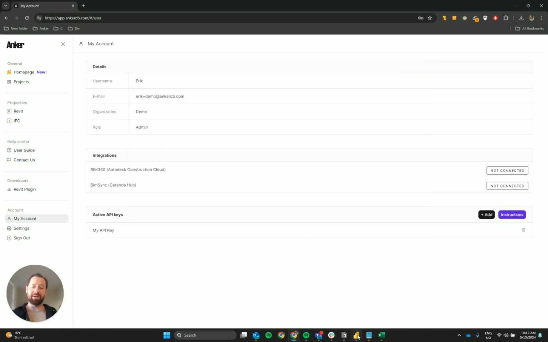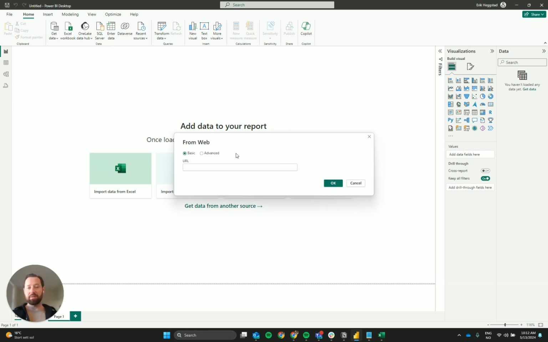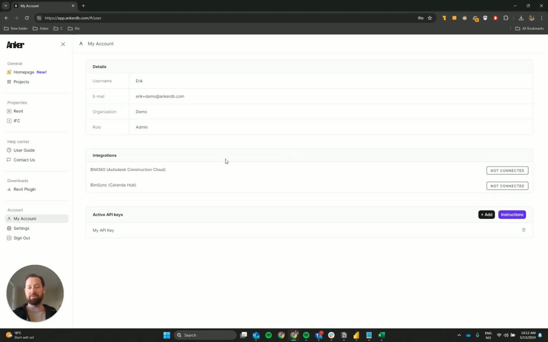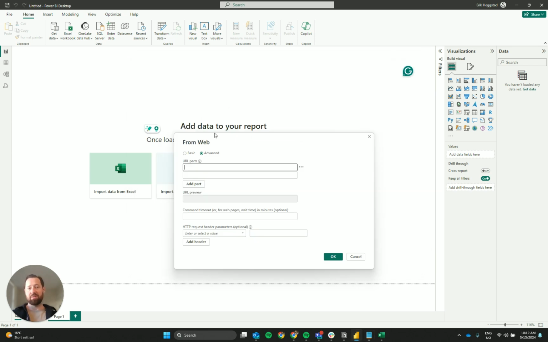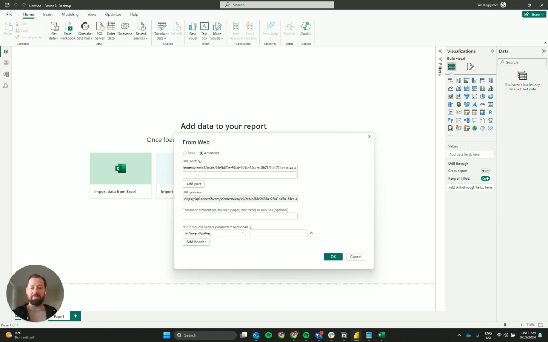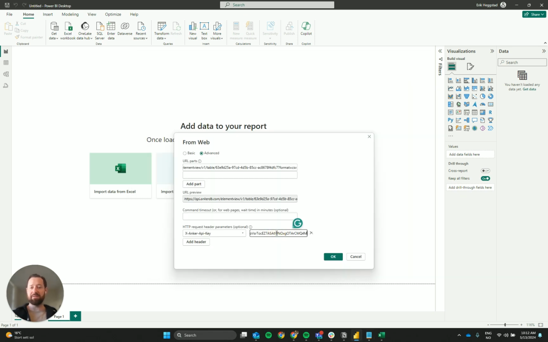And then I'm going to show you how you can get this inside Power BI. So if you go to Power BI, you click on Get Data, Web. Here you go to Advanced Settings, and the first part here is the URL to the table that we copied. So this one, and then you paste it here. And then you need a header, and this is the header you use. You paste it here, and then your key that you created, you paste that here.